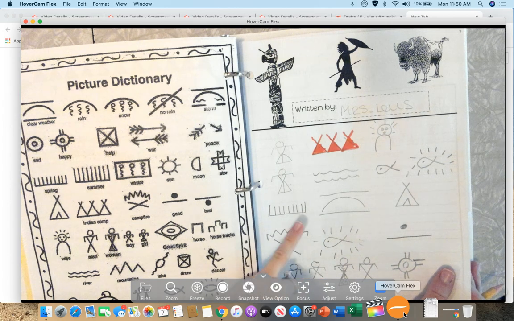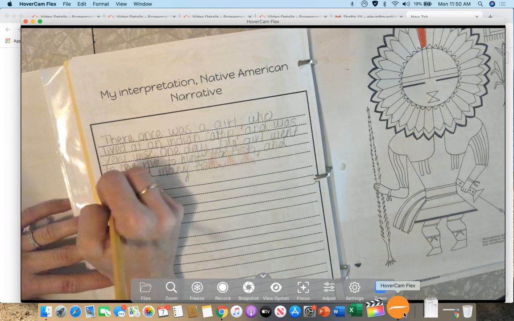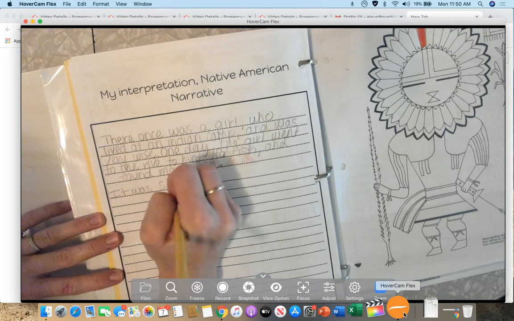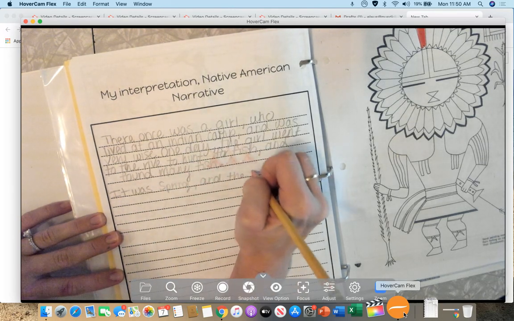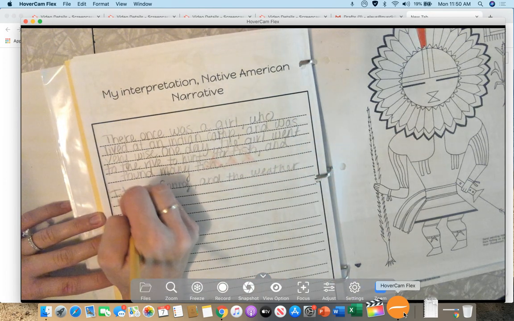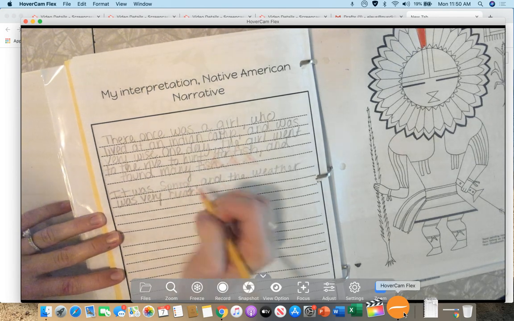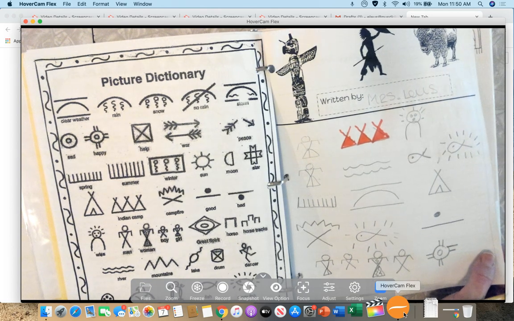Okay, next part, where I'm describing the weather. I'm going to say that the weather was very clear because it was springtime. It was spring and the weather was very clear. So notice that I'm including every part of a short story.